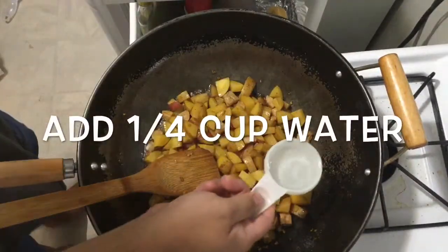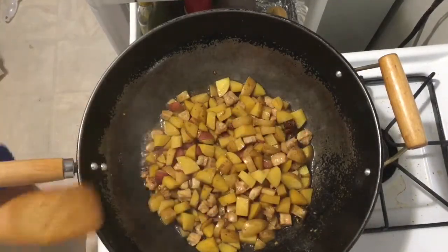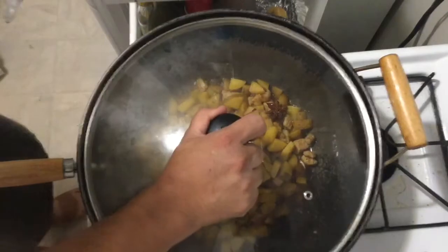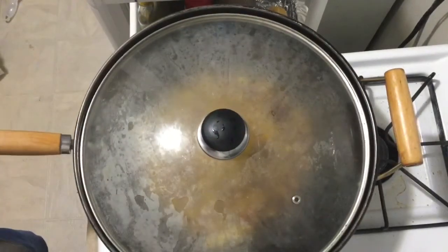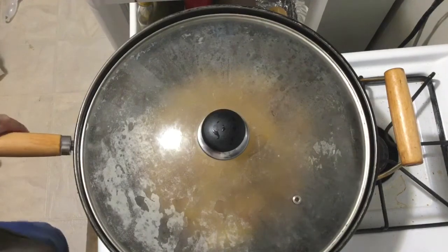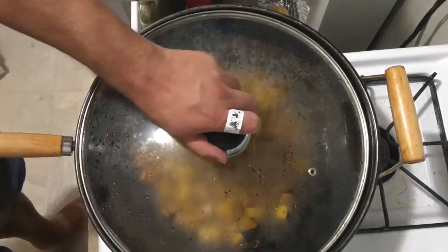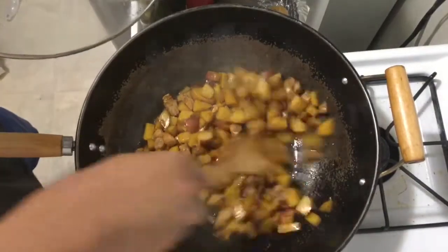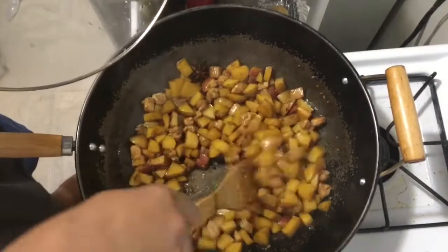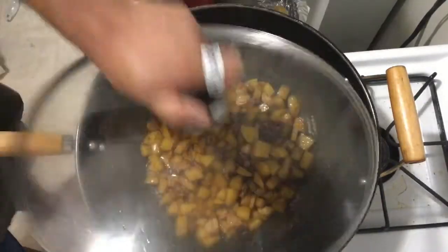Add a quarter cup of water to the pot. You put the lid on, cover it, and cook it. Probably cook it until the potato is soft, so you need to check it. Cook a little while and check it. Don't let the pot dry. Don't forget to open the lid and stir fry the potato, so we don't want the potato to stick to the bottom of the pot. And cover it, keep cooking.